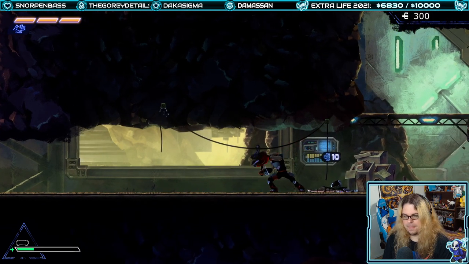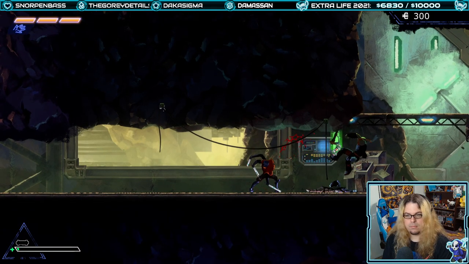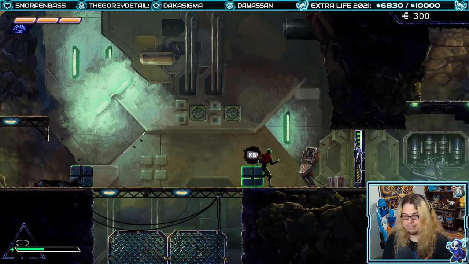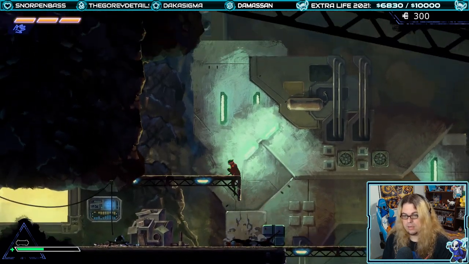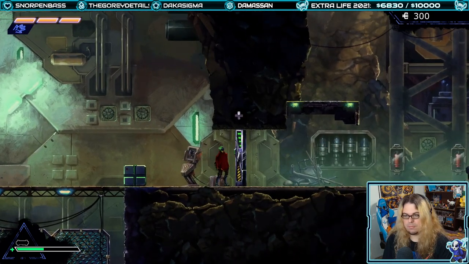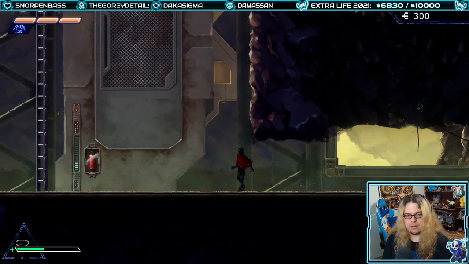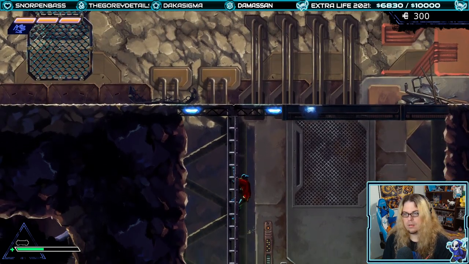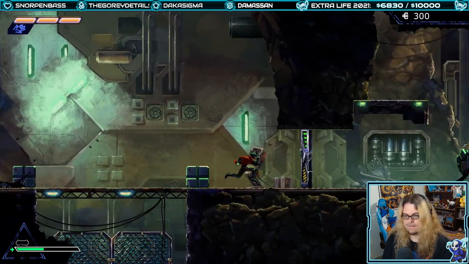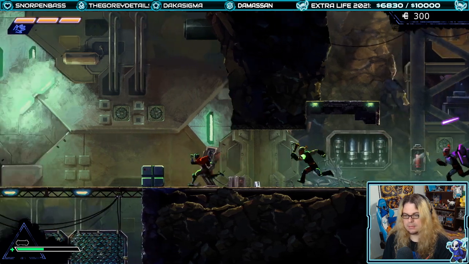Oh, nice dropkick. I like that. Ow. And we are almost dead. I can start using my surroundings a lot better. Let's see what's back here before we... That leads up to another level. Knock, knock. Ooh.